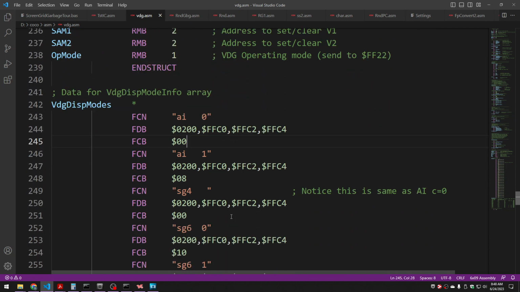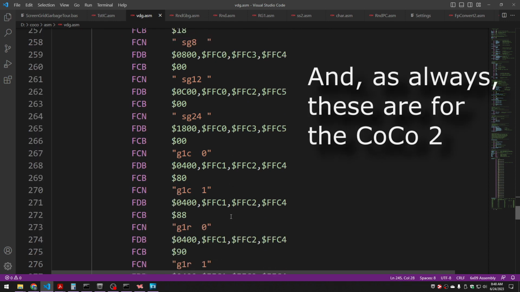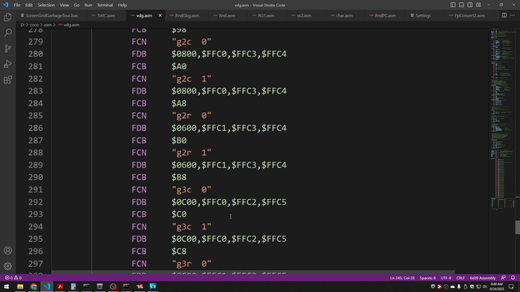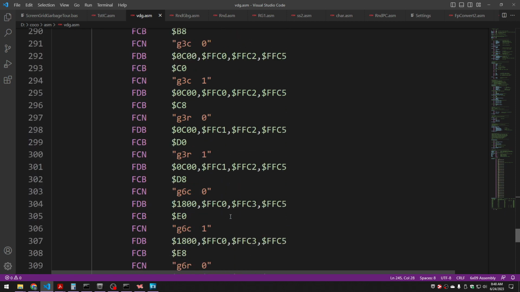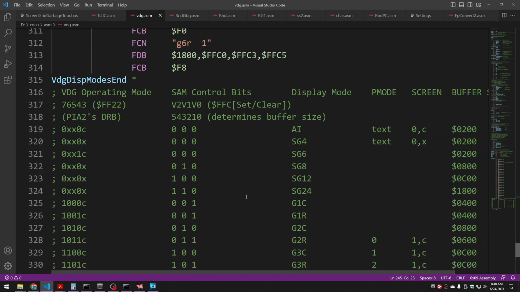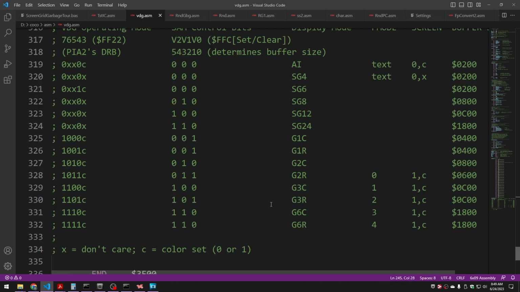So as we scroll down, we'll see there are a lot of operating modes. A lot of them. And a lot of the work in writing this program is simply filling out all of this data in this array of structs so that they're all encoded here. To help keep myself on track and to make sure I didn't make mistakes, I also transferred from Tepolt's book this table so I would have it handy to look at as I was filling out the struct, and I just kept it here because it's useful reference.